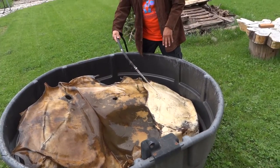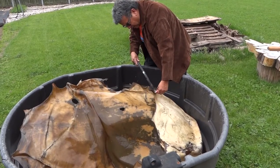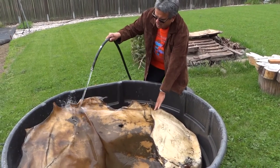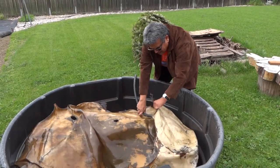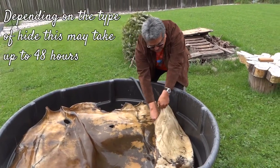So what are we doing here, Jerry? Well, we're getting the hide ready. We're soaking. We got to soften it up so we can tie our drum. You got to make sure every inch of the hide is wet. So if you got seams, you got to open all them seams up.